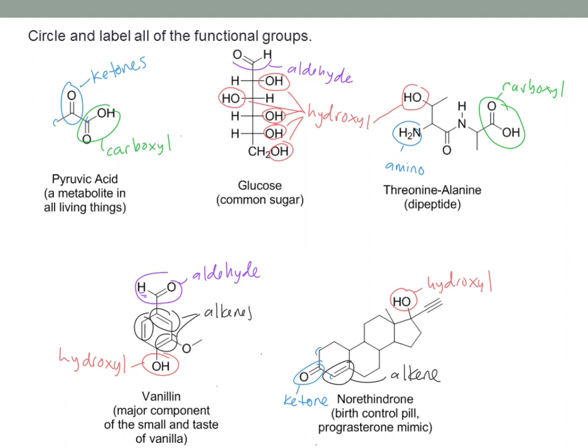So that's your introduction to identifying some functional groups. Again, for my classes, these are just the 6, but there are dozens and dozens and dozens out in the real world. If you're taking organic chemistry, you're going to want to look up all of those other ones that are out there.